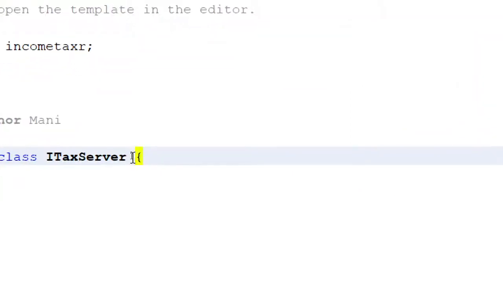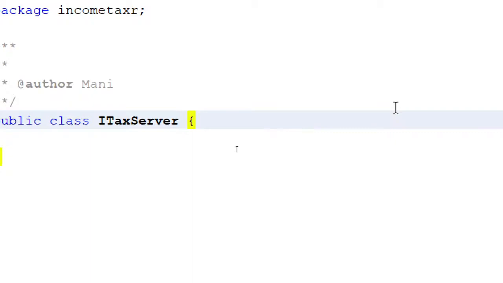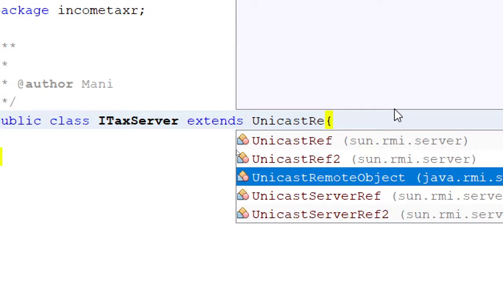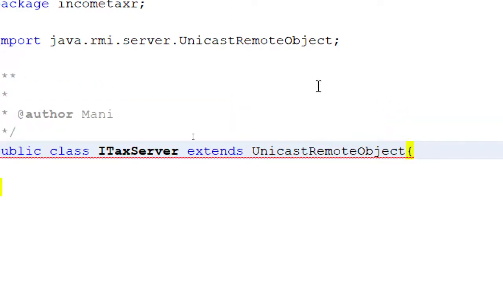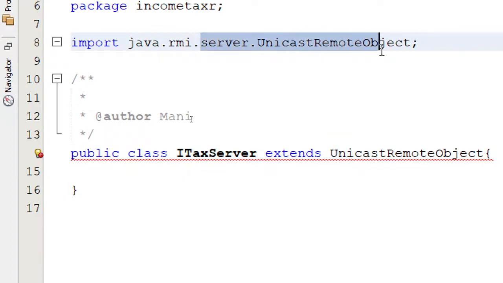Now in order to make it a server application, I will have to extend this from UnicastRemoteObject. Again, this is from rmi.server.UnicastRemoteObject.